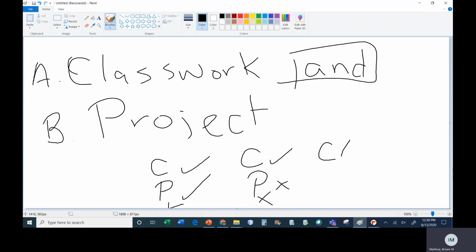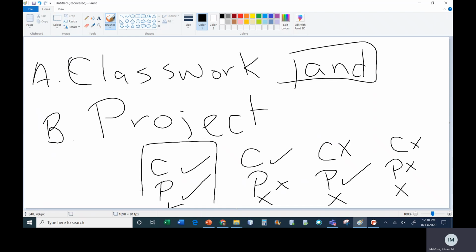If they don't do the classwork, but they do a perfect job on the project, again, they will not pass the class. And definitely if they don't do the classwork, they don't do the project, they will not pass the class. So with an and condition, you see that the only way for an and expression to be true is if both parts are true.